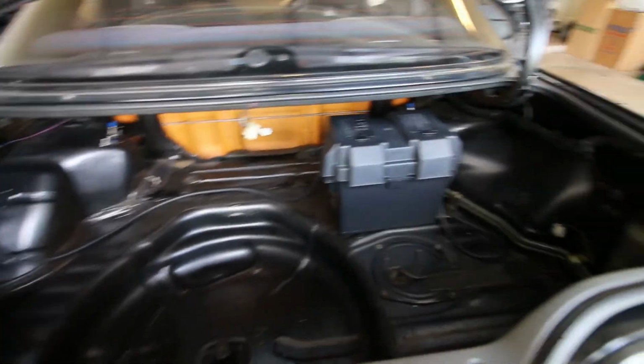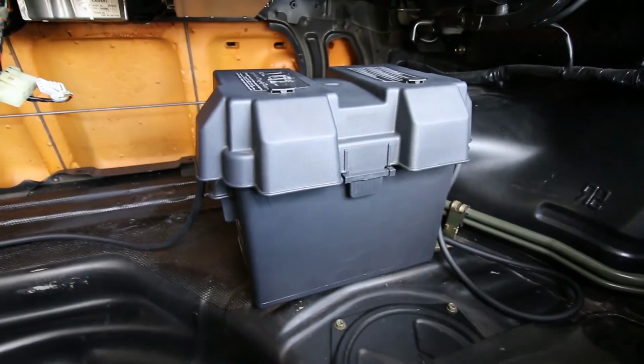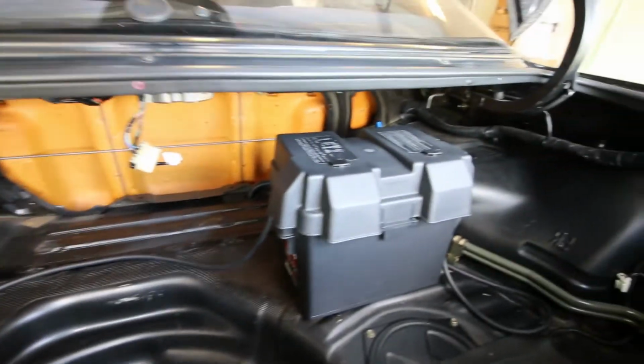Boom. So yes, I got this little box right here from AutoZone. It is temporary. And that leads into a segue into some of the other things that we're going to be doing on the channel. But I did remove everything interior panel wise out of the trunk that, again, I didn't feel like I needed, just because of what I'm going to be doing with the car. Took out the little jack and the spare tire.